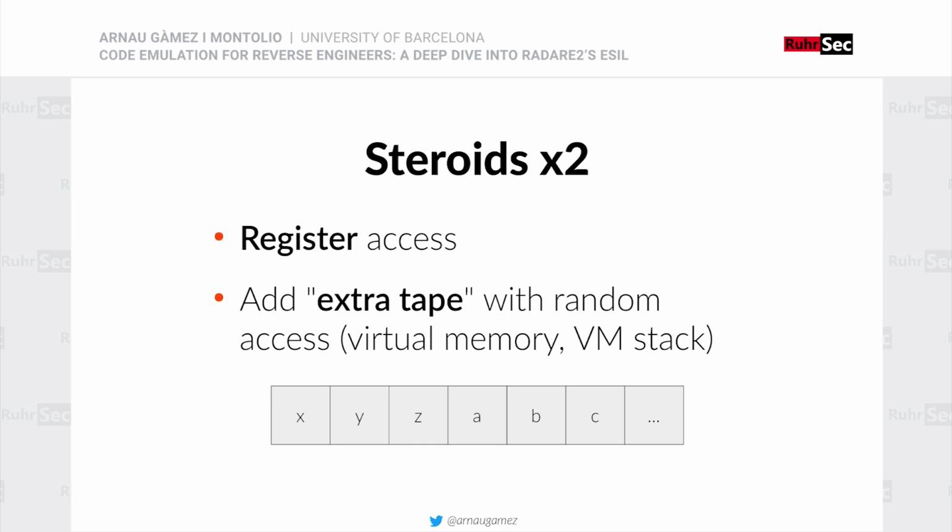At the end, what ESIL is doing is constructing a small VM that will have mapped some registers, and if we need to emulate operations that are using what would be the memory, we'll use a virtual memory, an extra tape that will be that little VM stack to perform those operations. This won't be needed all the time. For example, if we want to emulate just a little snippet of code that is just dealing with some registers and storing the value in them, but not touching the memory, that won't be needed. But in case we need it, we can add that extra tape. We will see how to do this.